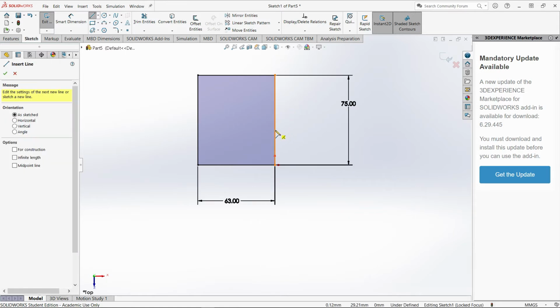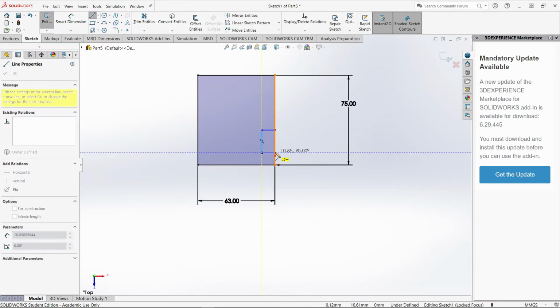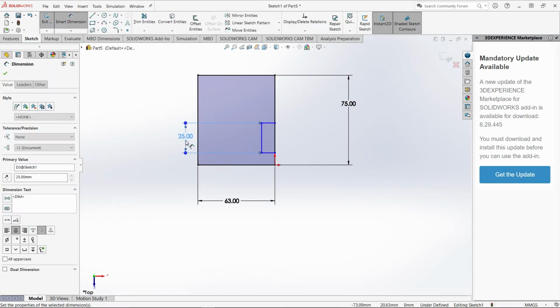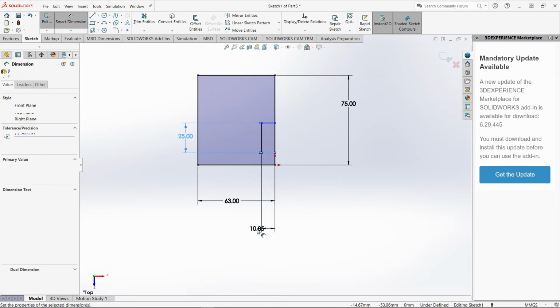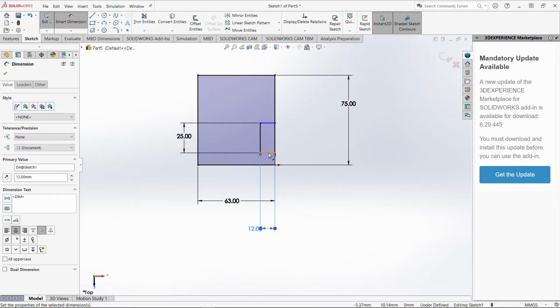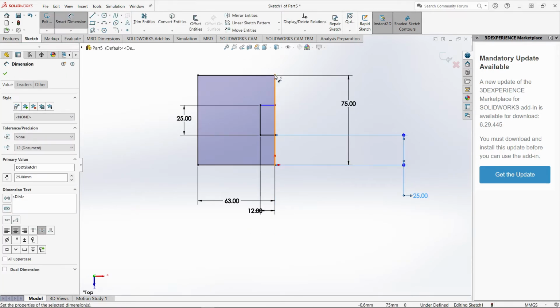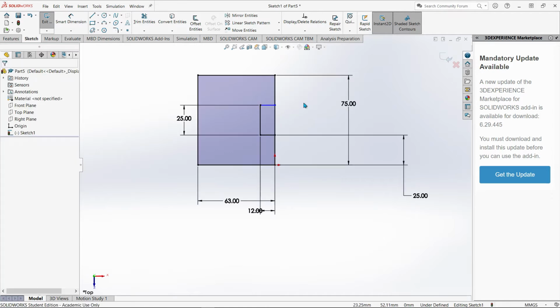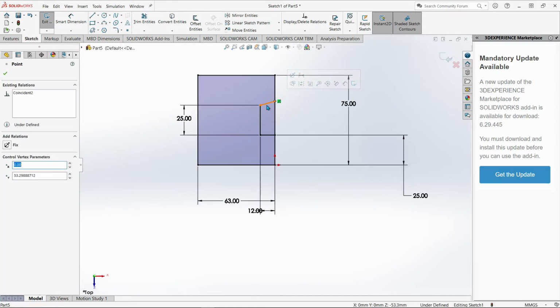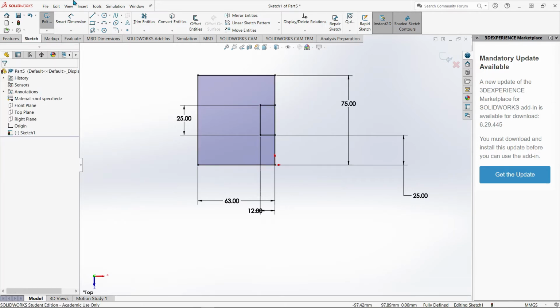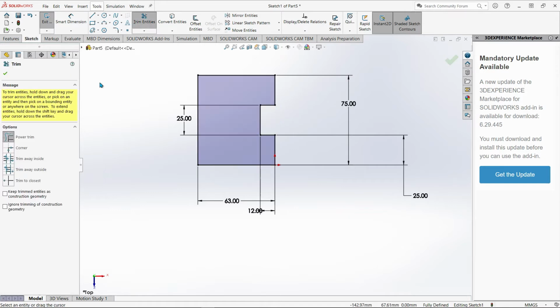I'll just do it from here, and I will dimension this to be 25 and this to be 12, and then this edge is 25, and so this to that edge will be 25. So let's give it a relation. I'll say that this is a horizontal line, and so it's fully defined. I will trim some entities. Okay, so now we'll exit the sketch.